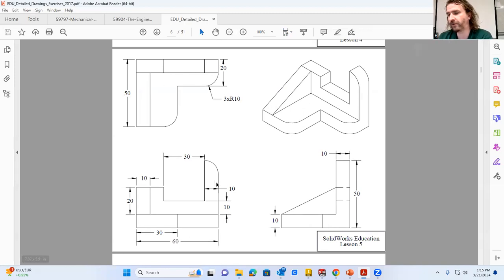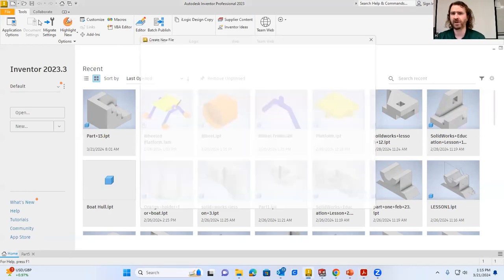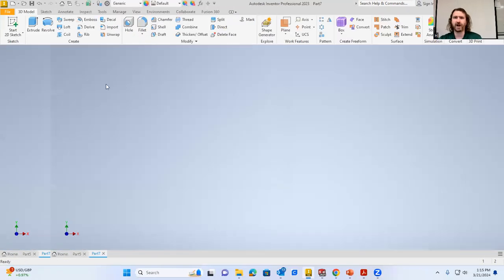We could do it from the front view and do some extruding, but there might be a bit of cutting that you have to do because you're just extruding two rectangles here and they're set back from each other. So this visual information here is really, really key. Okay, so I'm going to move this to my other screen so I can get all situated and follow along in Inventor. But let's jump in. Let's do this part file.